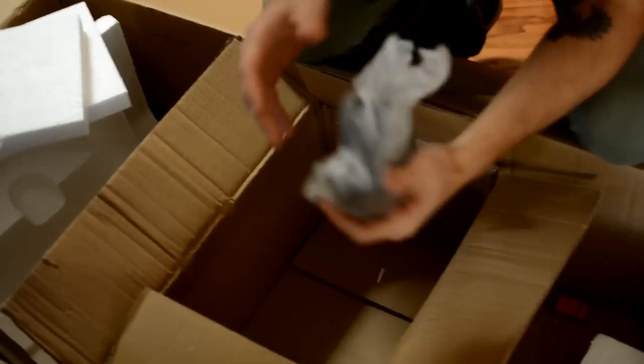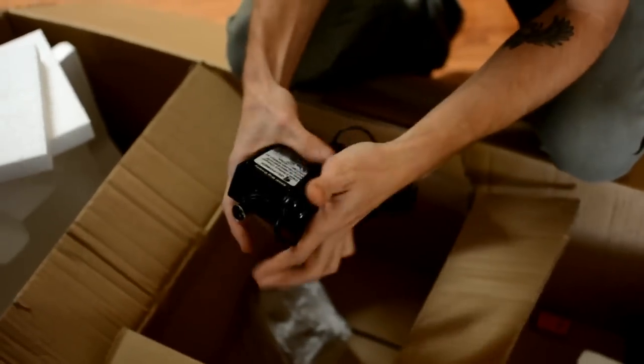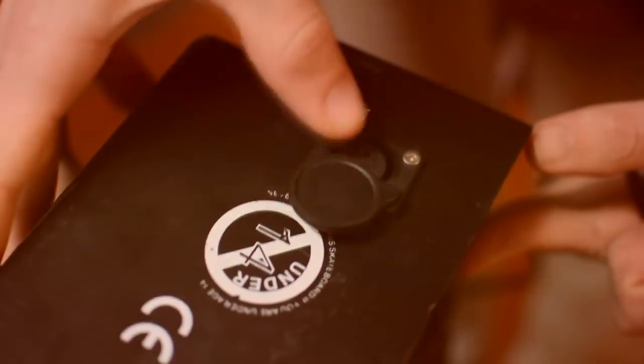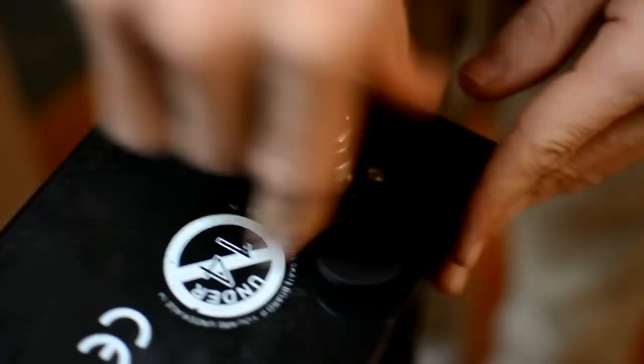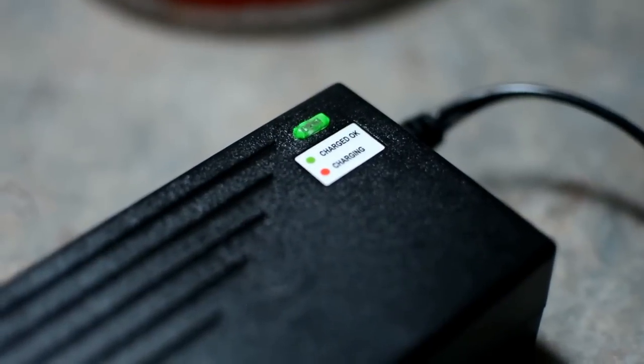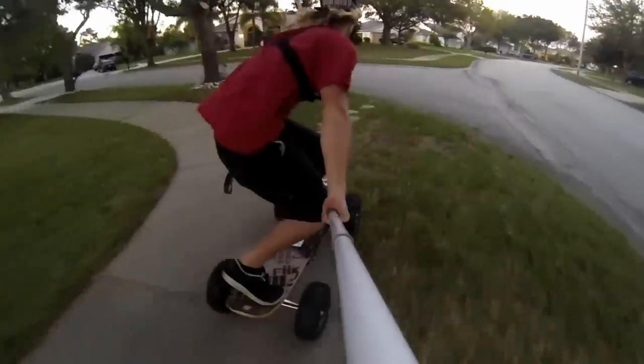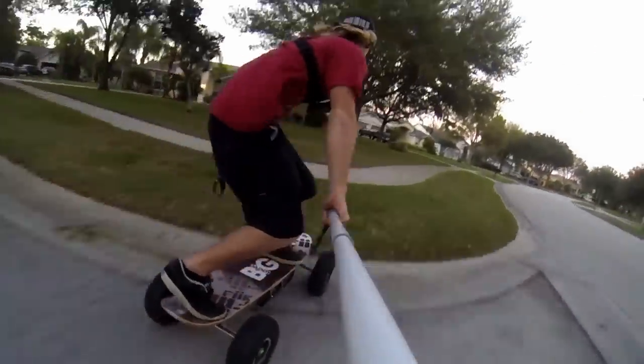Locate the charger inside the box. You're going to see a small flap on the side of your battery — pull this back, plug the charger into the wall, plug it into the battery, and you're going to get a red light. As soon as the battery is completely charged, you're going to get a green light. Now let's get the rest of the stuff out of the box. You're going to have the FIC electric skateboard remote, a bag full of tools, an extra belt, and a 9-volt battery. We always recommend having an extra 9-volt battery because if you're in the middle of nowhere and your remote dies, go ahead and have two or three backups on you at all times.